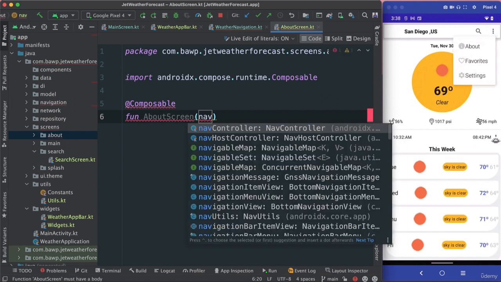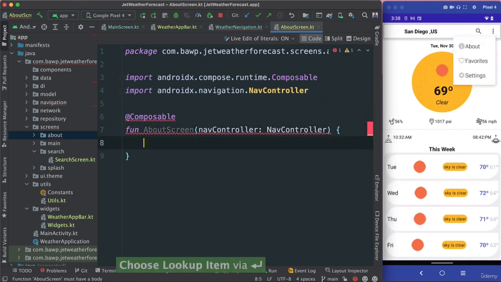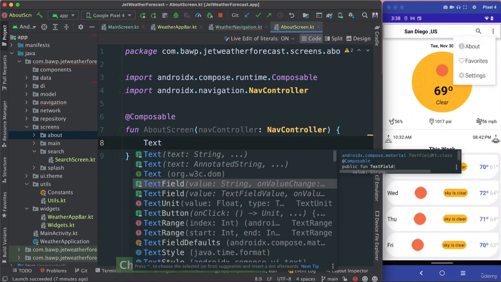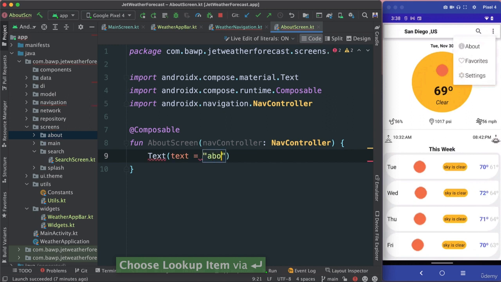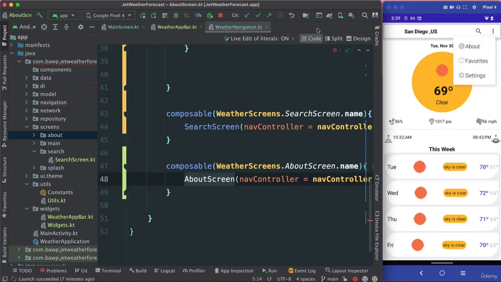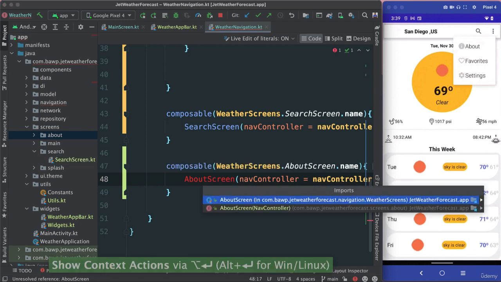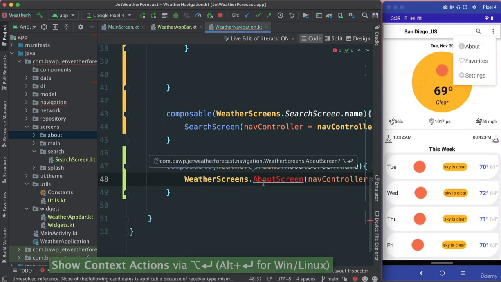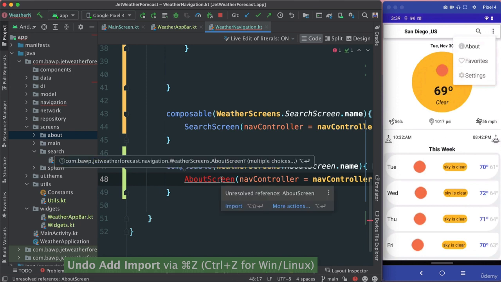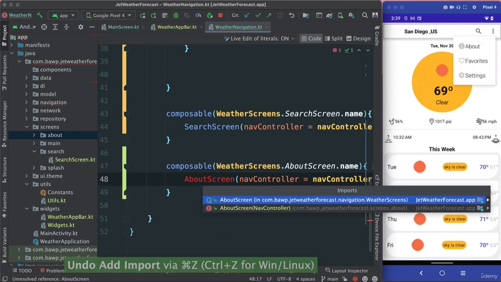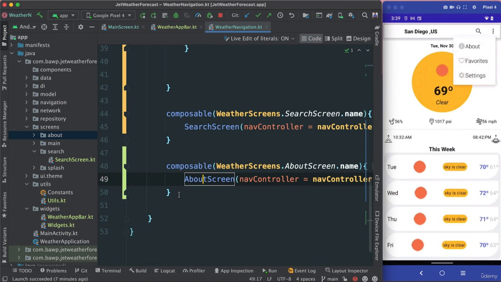Pass a navController, just in case. Let's say text for now, about. Okay, that's good. And then let's get settings.